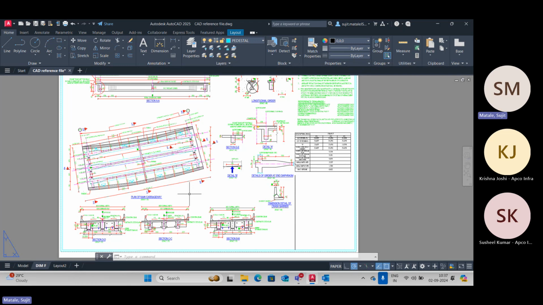In our practice, we mainly work with line elements and also with shell elements to some extent. We will be using shell elements as well. So you have nodes, you have line elements.